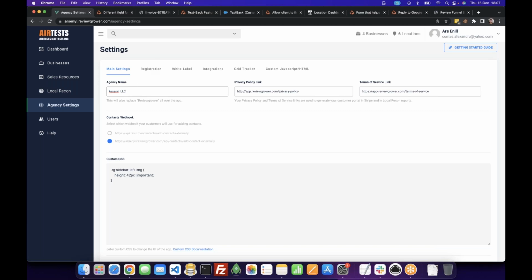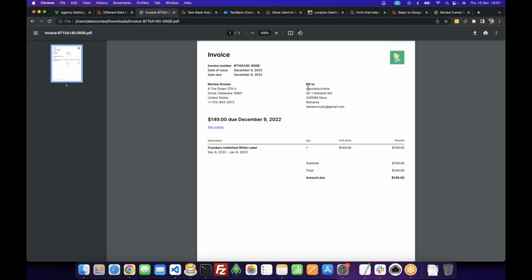And the thing is, for him, it's showing this. This is an example of his invoice. It's showing the agency name here, but for his billing, he was saying his accountant does not accept this, and he needs to add his other company name in here.